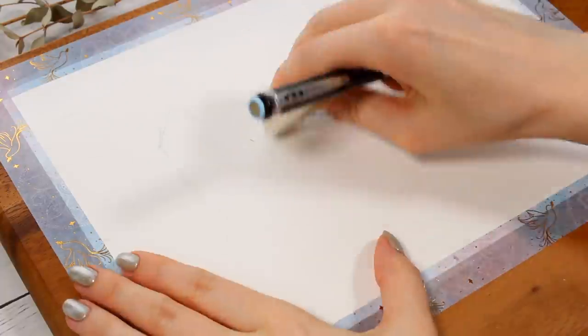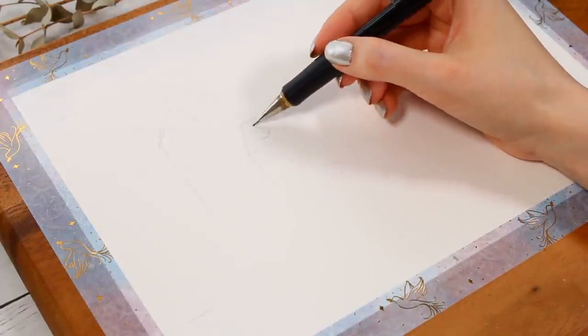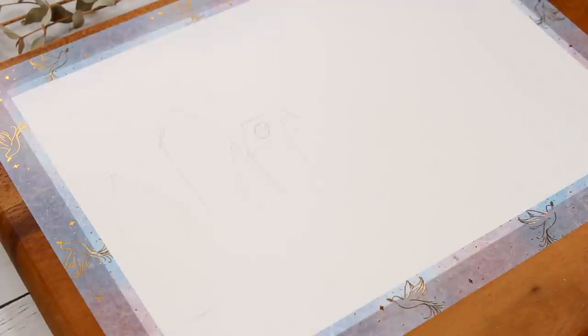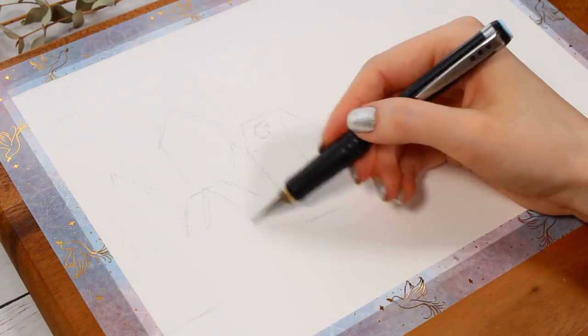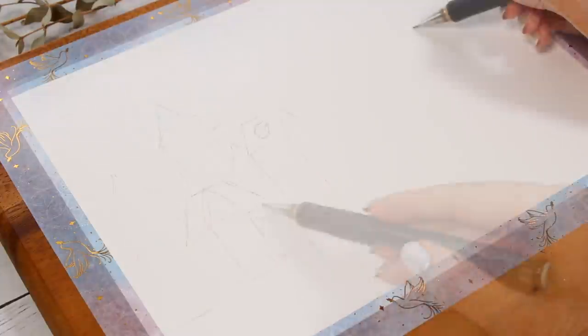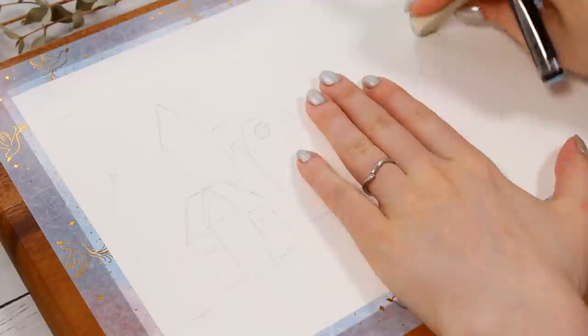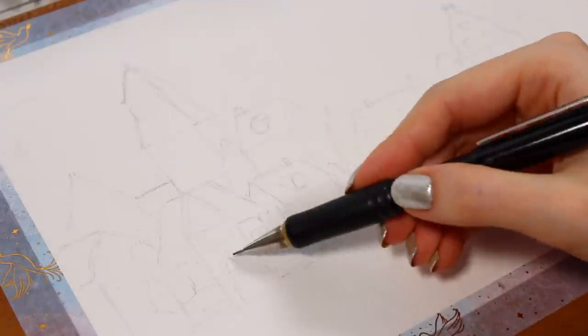I think it's much easier to approach a picture like this one small section at a time because otherwise it gets overwhelming pretty fast. I just started by sketching the initial outlines for the houses first — you really don't need to think about any final details at this point. You can also switch the directions of the houses to add a more interesting look. Then consider some places for trees in the background; I just added a tree everywhere there was an empty-looking space. Trees can be different sizes and colors, making them very useful filler elements.